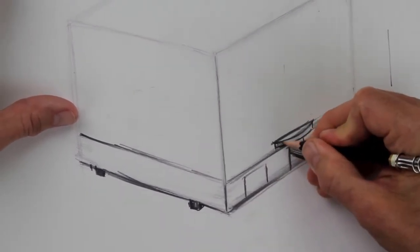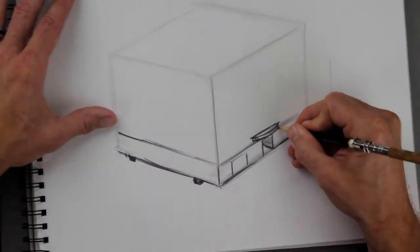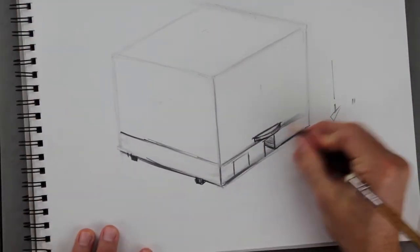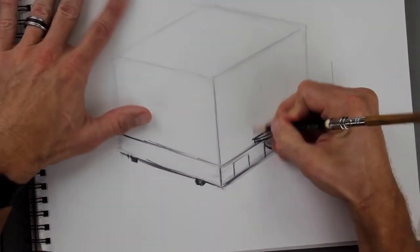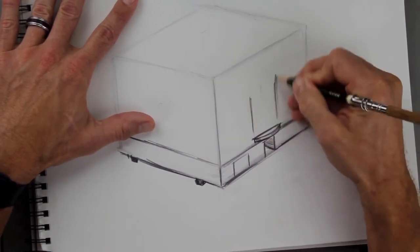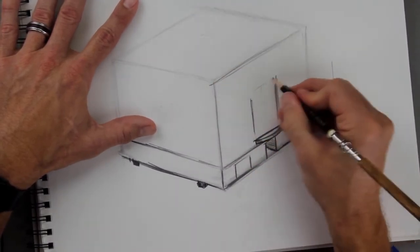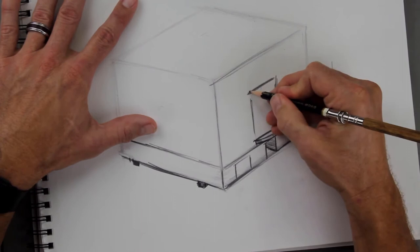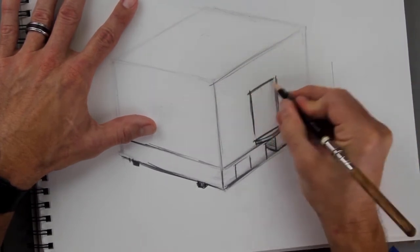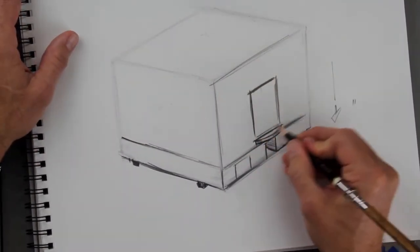I'll put a little bit of hatching in there. I'm going in this direction. And above that, we start to have the idea of a grid. Mimic that line. This angle is to that. So we're repeating a lot of things in here.